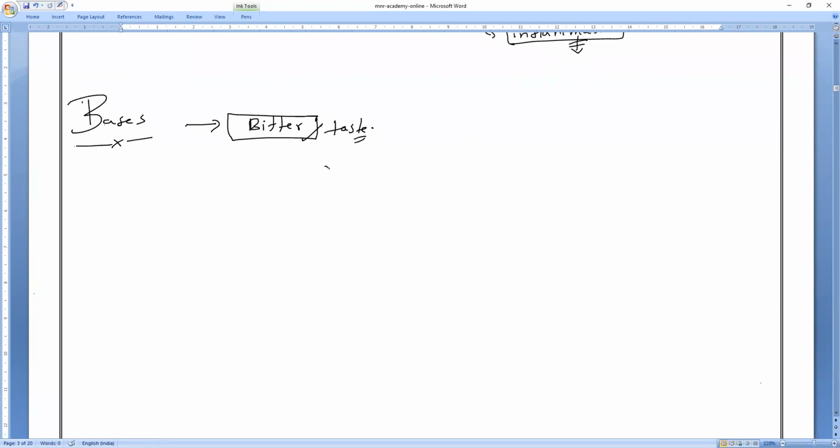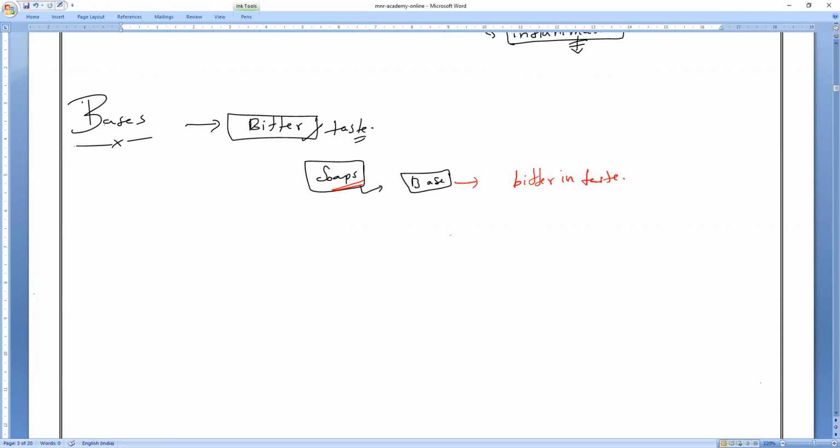So why? If you take these soaps during the bath, unfortunately the soap will go into the nose or the mouth, and you will definitely feel it, because soaps are manufactured with what? Soap is manufactured with bases. But we cannot taste all those bases with the tongue to identify them. So generally we say soaps are actually made up of bases. That is why we can say bases are, what is the taste of bases? Bitter in taste.